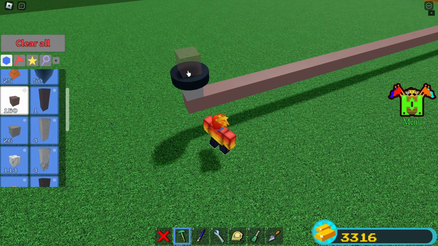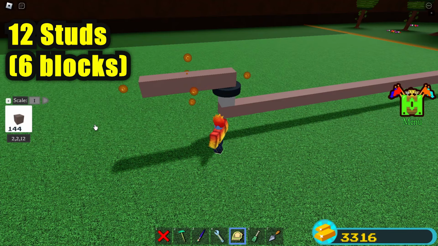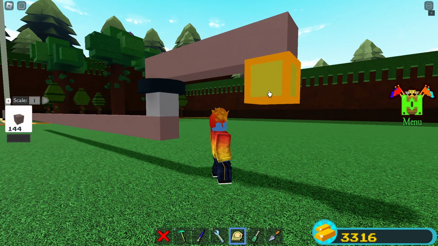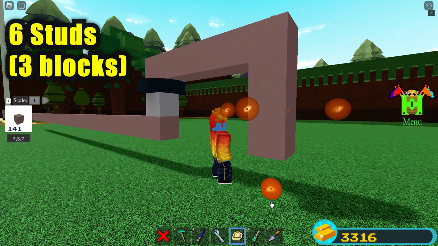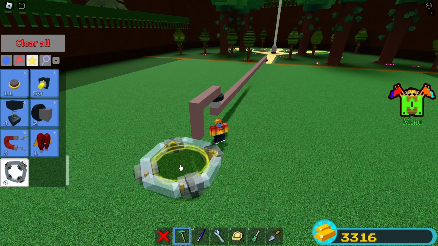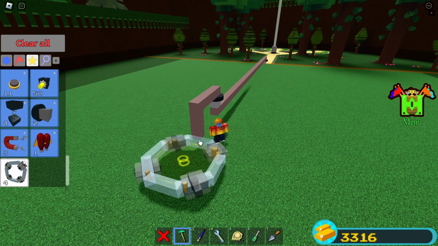At the end of the beam, you will place another wheel like this, and you will place another block centered on top of this wheel. Scale it to a length of 12 studs or 6 blocks. Place another block at the end of this beam's underside like this, and scale it downwards to a length of 6 studs or 3 blocks. And then you can finally attach the portal to this long arm we just created like so.